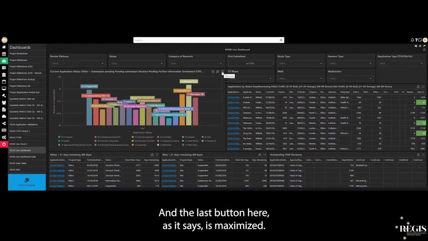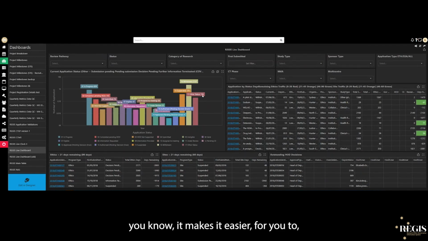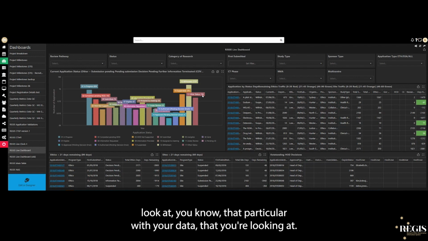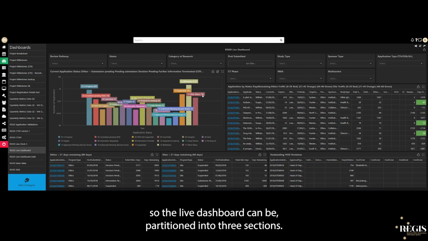The last button here, as it says, is maximize. When you click on it, it will full screen your widget, so that it makes it easier for you to look at that particular widget or data. Okay, with that out of the way, let's get down to business. The live dashboard can be partitioned into 3 sections.